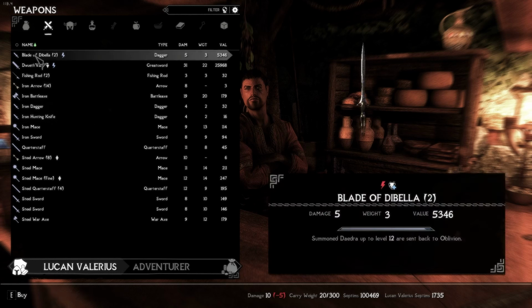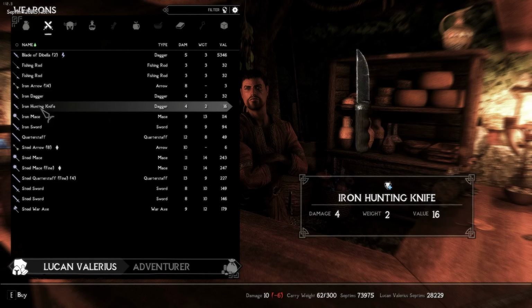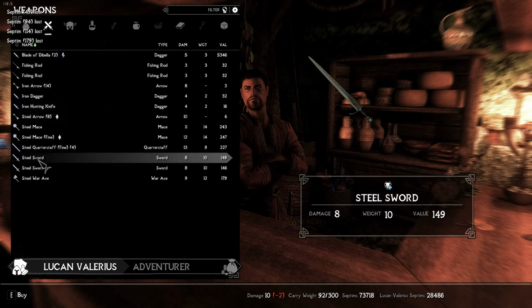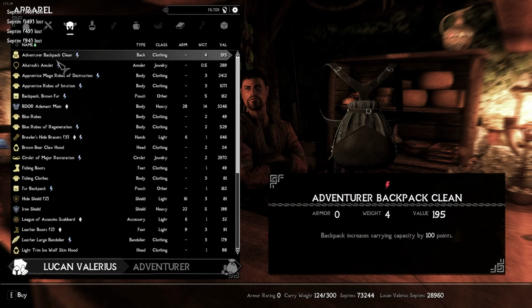Alright, thank you. We have a great sword. I'll go ahead and take it down. Take a battle axe, mace. Might as well a quarter staff. Steel sword, regular steel sword. We got double axe. Okay, cool. Oh, look at that, adventurer backpack, clean.